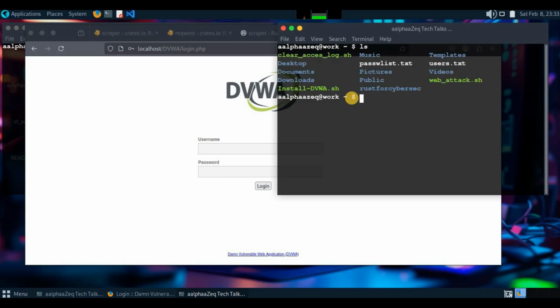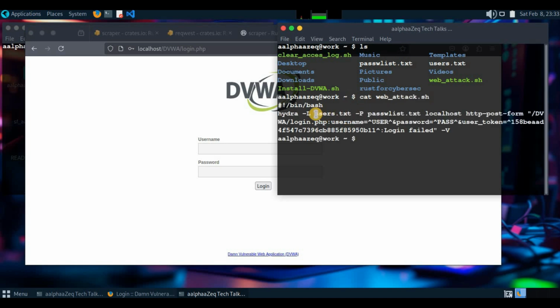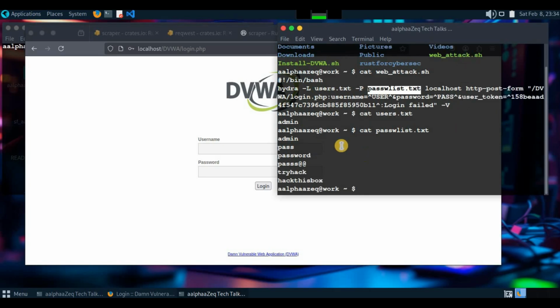If you check the script, it is using two files: a username list file and a password list file. Inside the username file I have only one username, and in the password file I have almost 6 passwords.